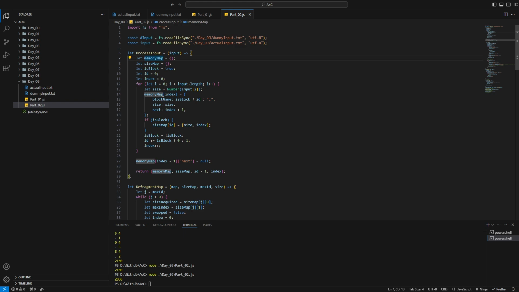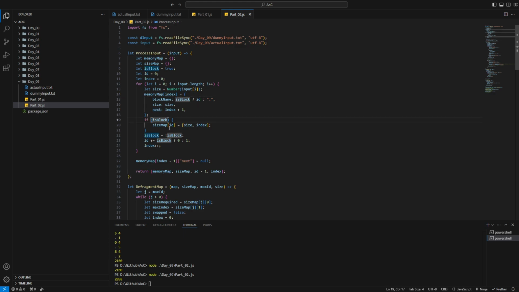So the memory map is basically an object which keeps track of the block name. It could be the ID or it can be a dot. It keeps track of the size and the next. So this is how a linked list is, right? The address for the next one is kept here. I'm keeping the index there. So it keeps a track of all that.